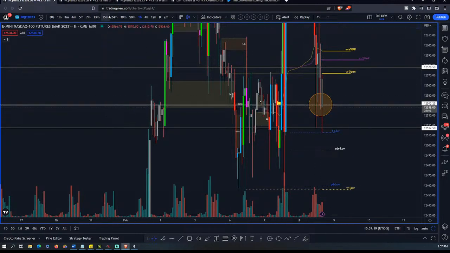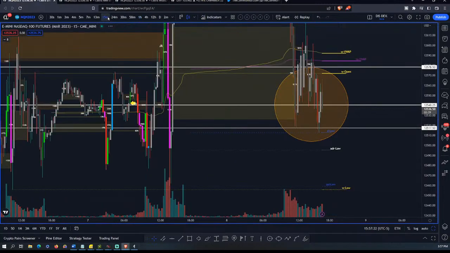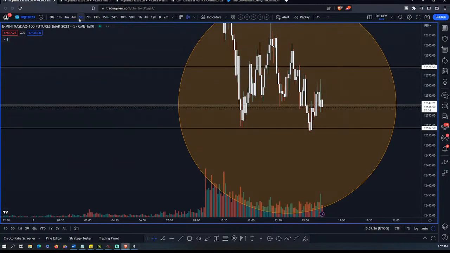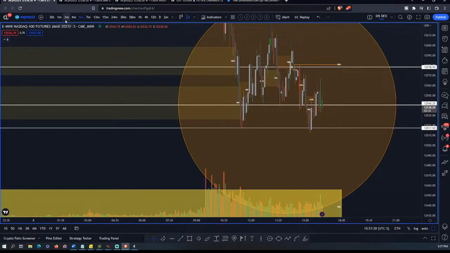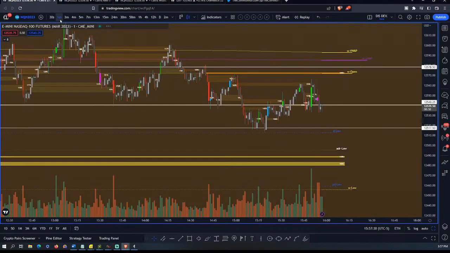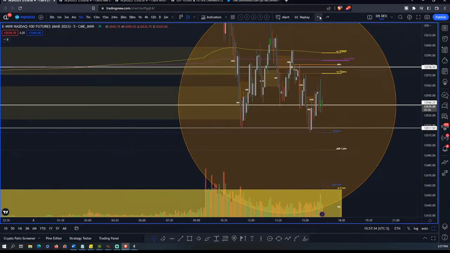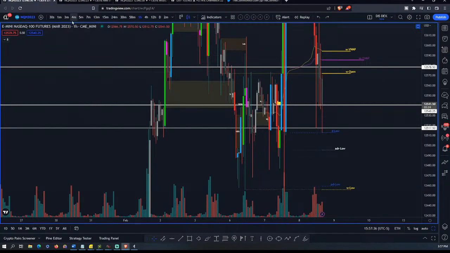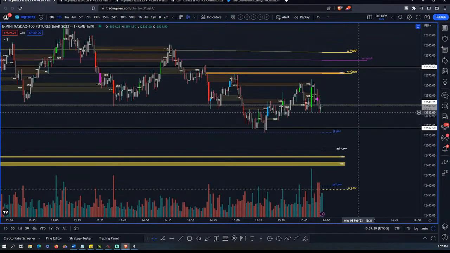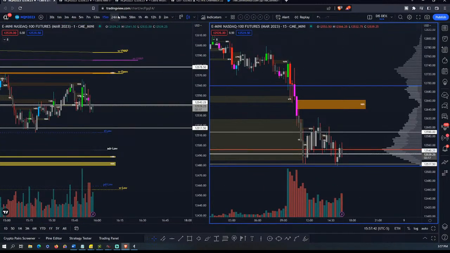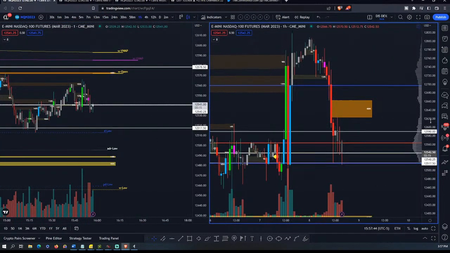So what I do is, let's zoom in. That's a 15-minute. I zoom into the 5-minute. I don't use fibs a lot, by the way. I find I don't even have the time to draw them. Let me get rid of this big yellow circle. Okay, go back to the 1 minute. Now you see the same level, and you have the hourly. I'm going to put the hourly up on the side, right here. Here's that level I'm talking about.